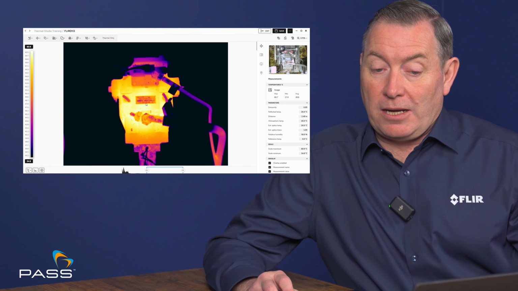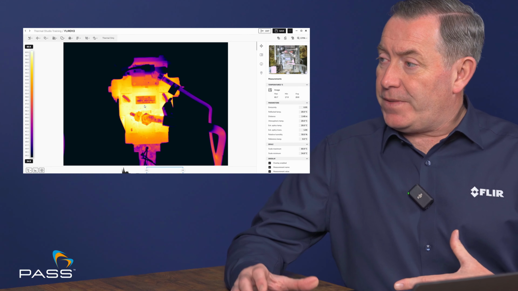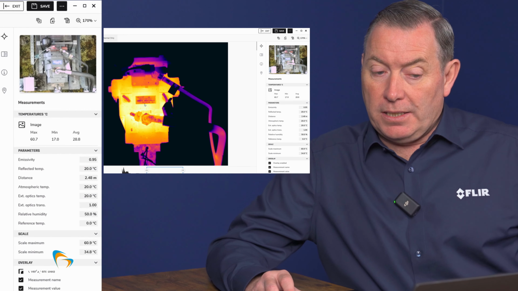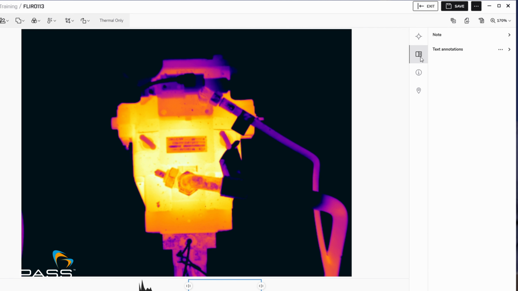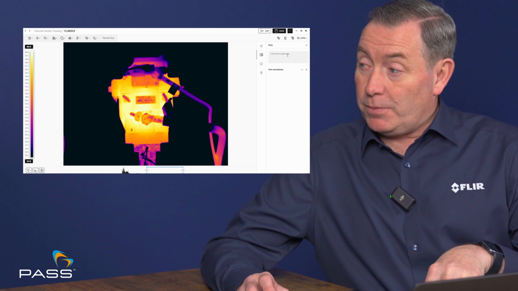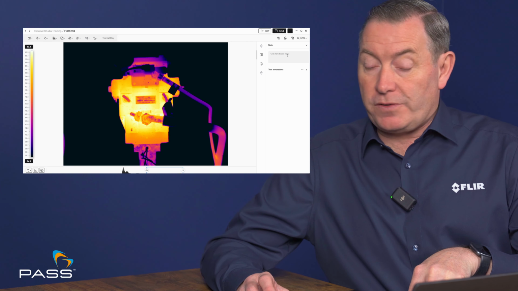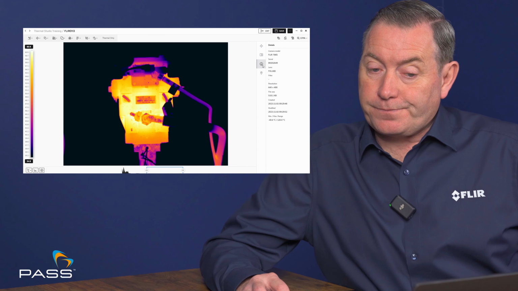So what we've got the ability now is to work on this particular image. This is where the analysis part of the software comes into play. So we have a large thermogram, and then we have information on this side relating to various aspects of the image. For example, if I click on this icon here, it opens up what are classed as notes, and you're able to add notes to an image after it's been captured, or any notes which have been added on some of the cameras which have the keyboards, which appear on the screens. You can add that data, which will then be transferred into your image as well.